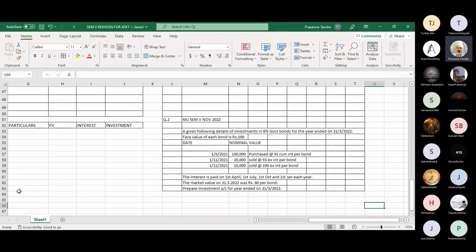So if you want, you can try this sum. I already shared the question. Otherwise, we'll do it in the next session because there is no point in hurrying it all at one go. We'll definitely need about 45 minutes for this question also, because there is a sale, there is a purchase, there is an opening balance, and then 4 times interest payments. So we'll reserve this question for the next session. Are you okay with this?